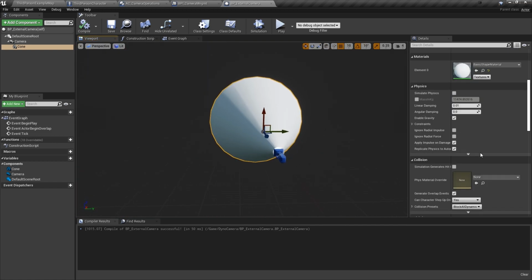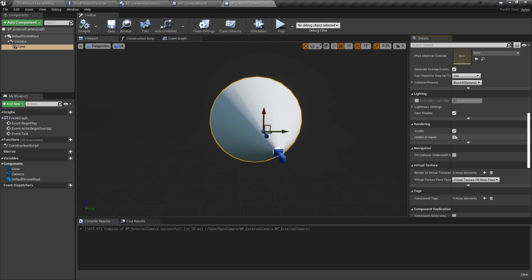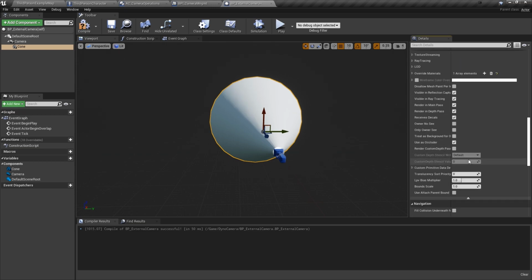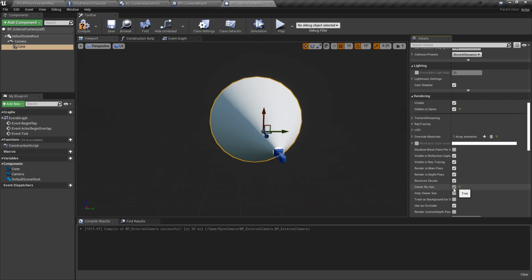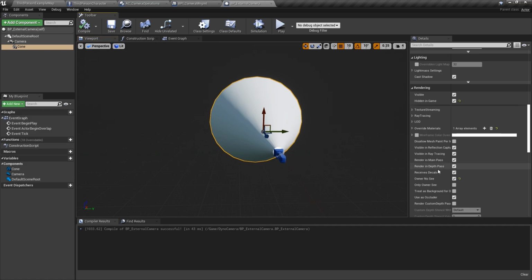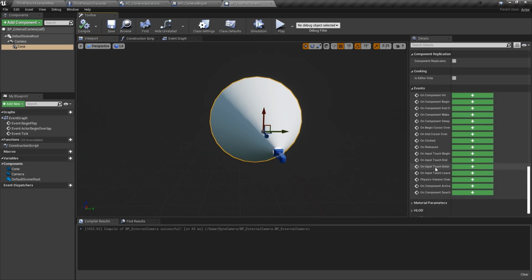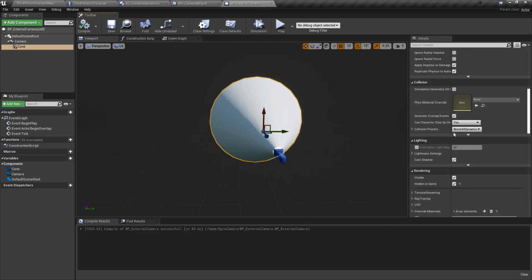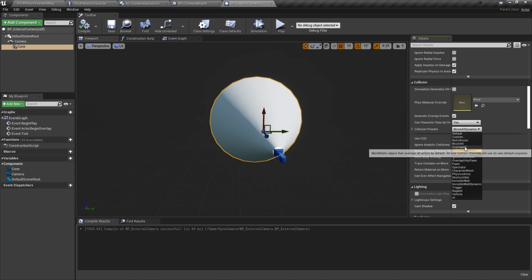We want to make sure that we have hidden in-game available, and you can play with the other options here, like owner no see, maybe, and for sure we need the on begin overlap, but before we do that we probably need to set the collision to something correct. So we have block all dynamic.